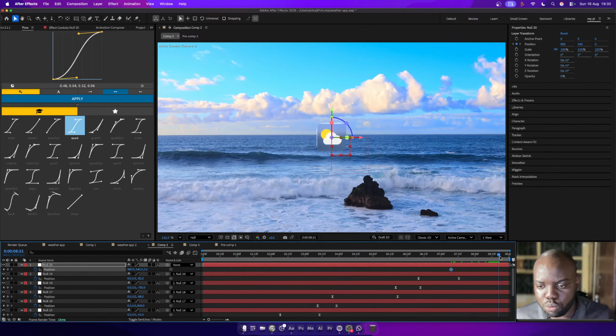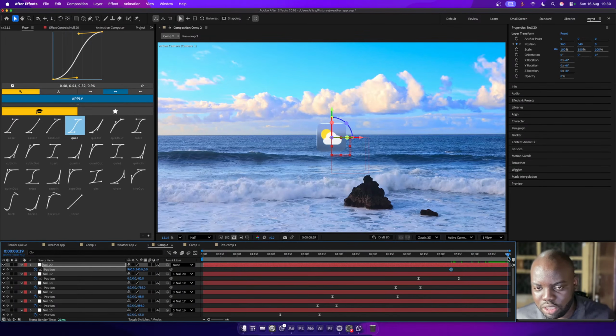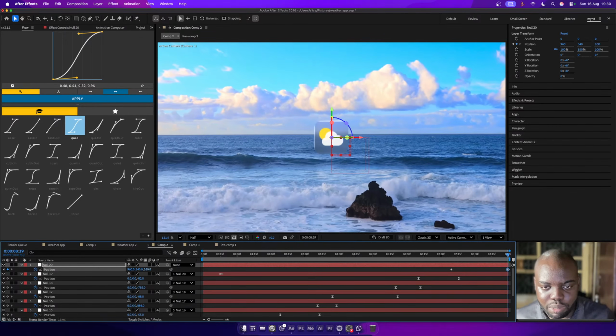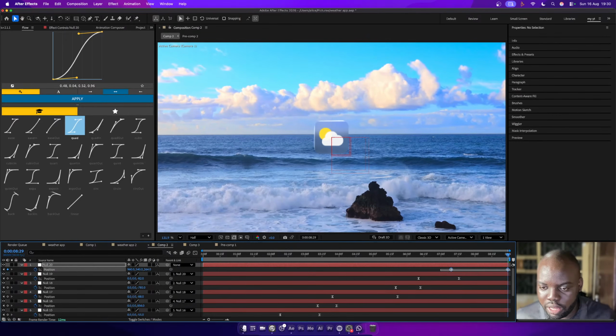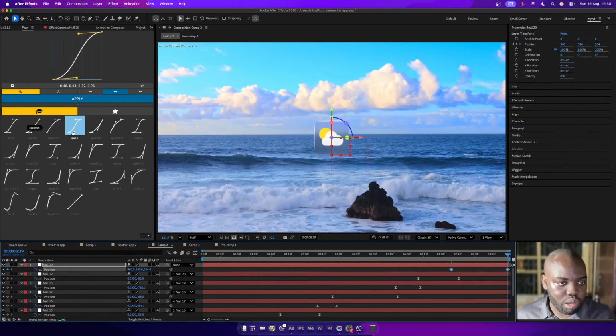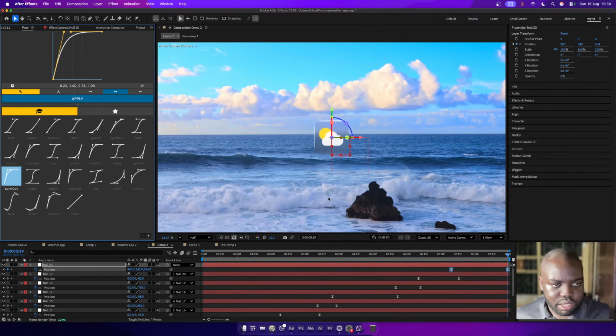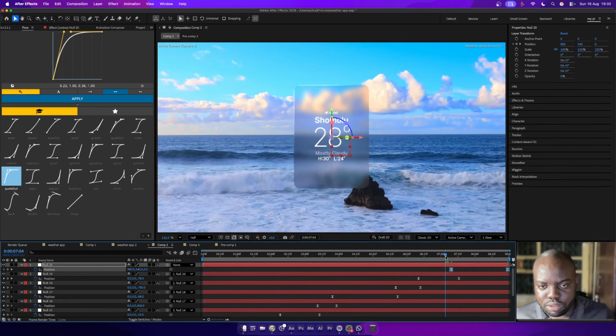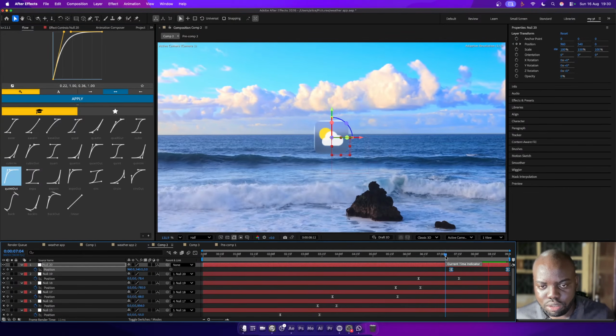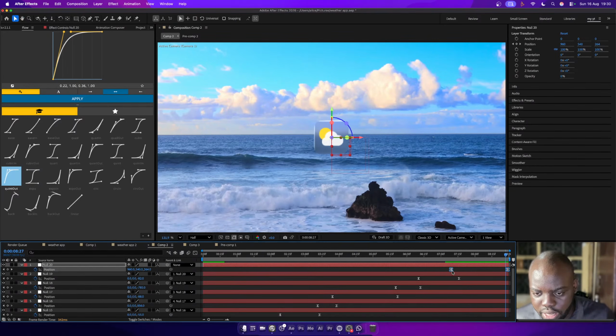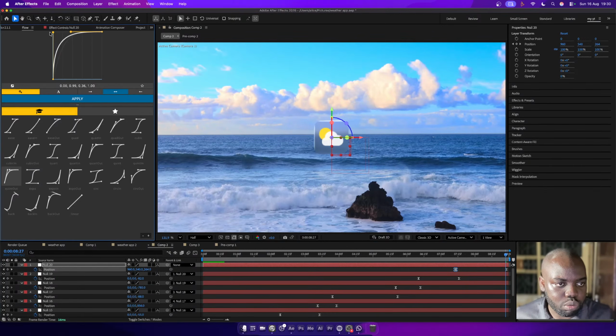I'm going to move down, let's say somewhere around here, and I'm just going to zoom this back in, and apply this animation there. Let's see how that looks. Okay, I need that initial animation to be very, very fast, so I'm just going to bring that back here.